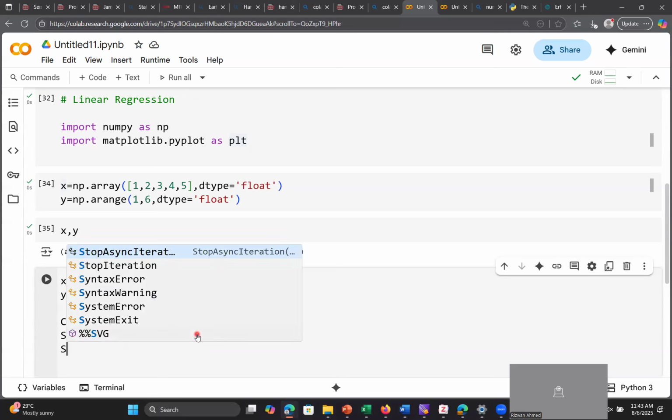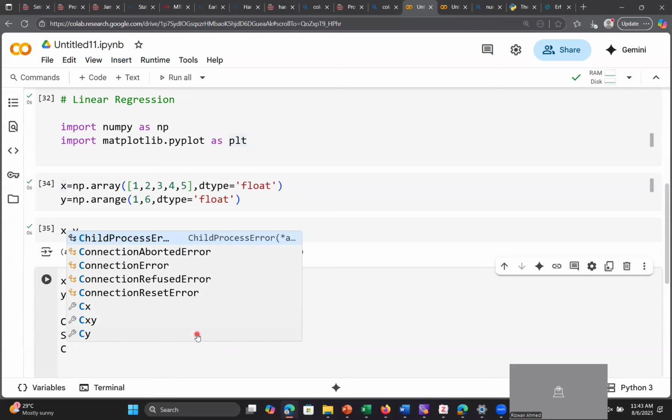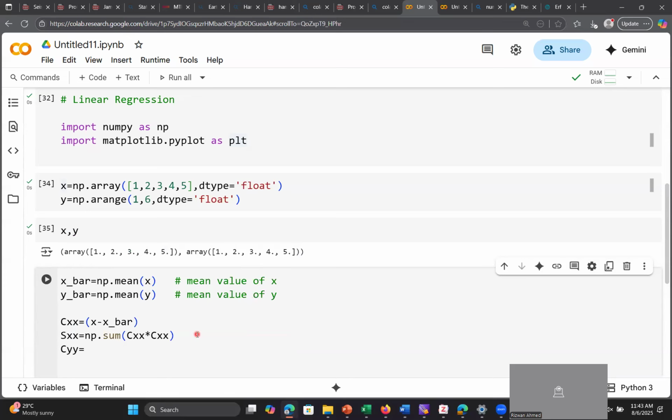And then Sxy. Let me first define cyy, which is y minus y bar.